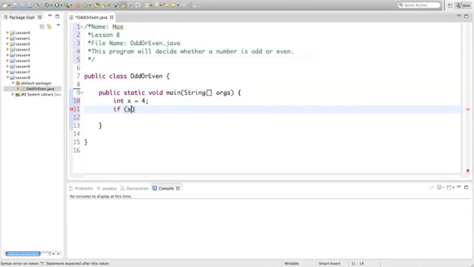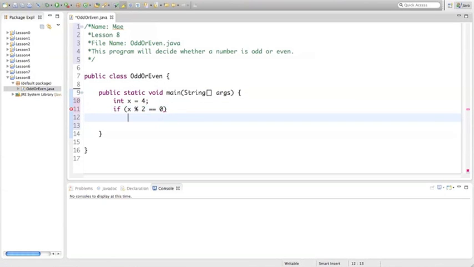x, our integer, and we're going to use mod. If you remember, mod basically says divides into 2, and we're going to say if the remainder is equal to, so that's when you add 2 equal signs. So if x mod 2 is equal to 0, in other words, if there is no remainder when it's divided by 2, then we're going to say that the number is even.